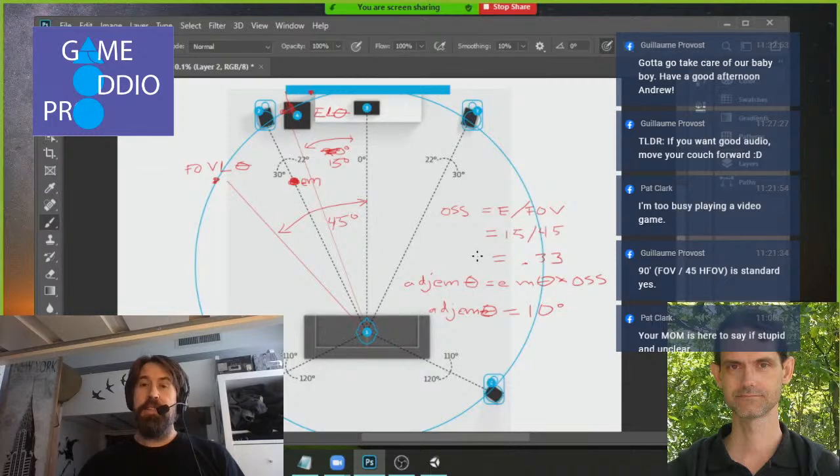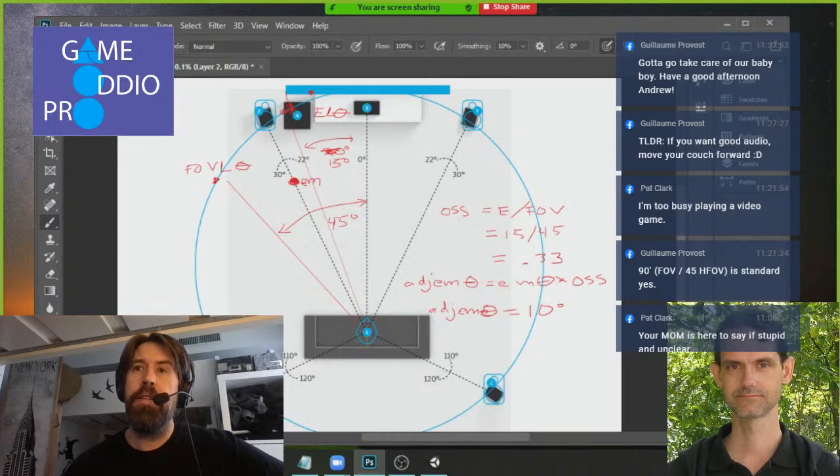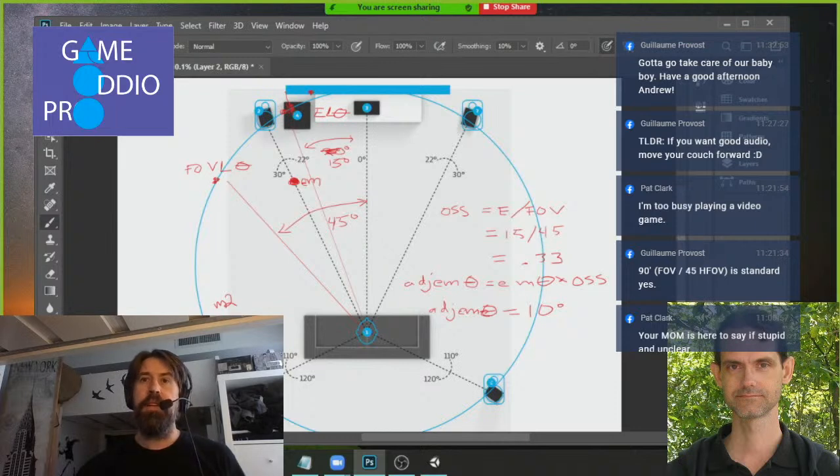So very good question. What do you do when the emitter angle is greater than, so emitter, we'll call it M2 over here, is at 90 degrees, right?